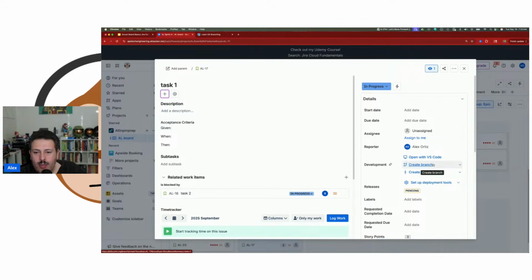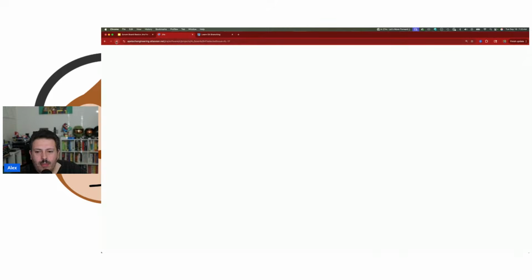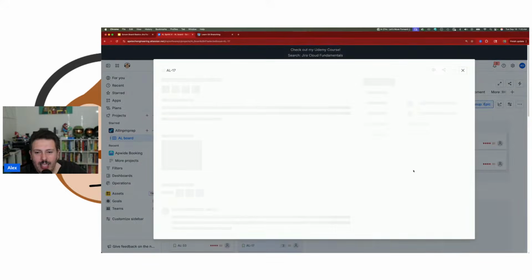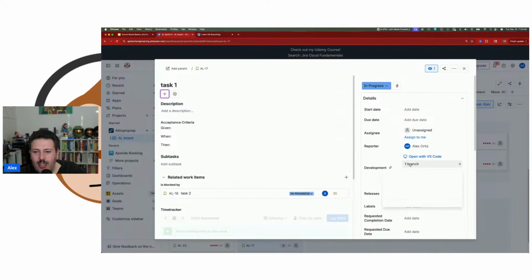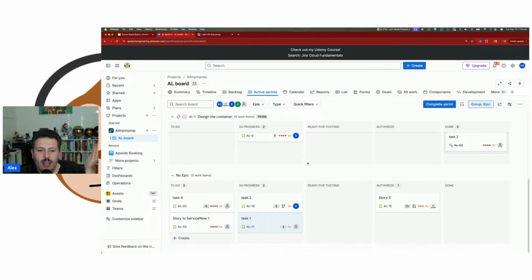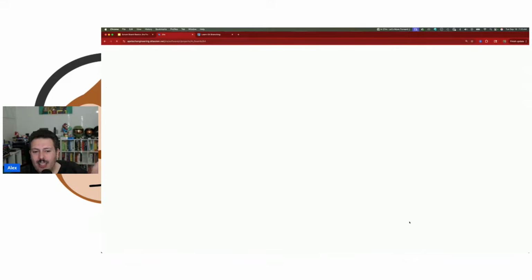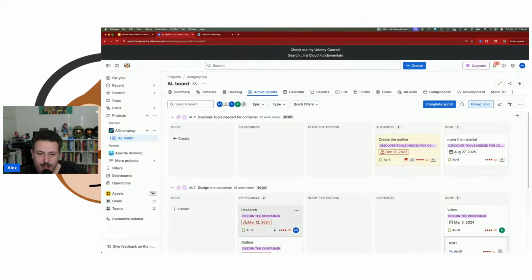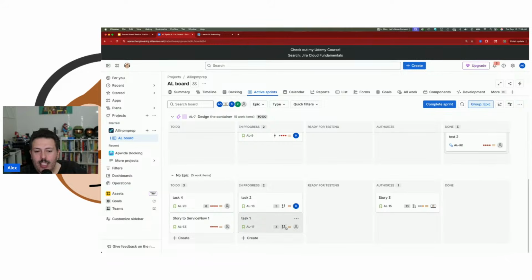There's supposed to be something in here. Again, I have too many gits in here, and I think it breaks things. Oh, there it is. It just takes some time, right? And so now we have our branch. As a Scrum Master, these are signals we're watching for. We now have a story that automatically went to in progress, and we have the little icon here that shows us that a branch has indeed been created. Okay, and that's really good. We have our branches here, and our stories are automatically in progress.